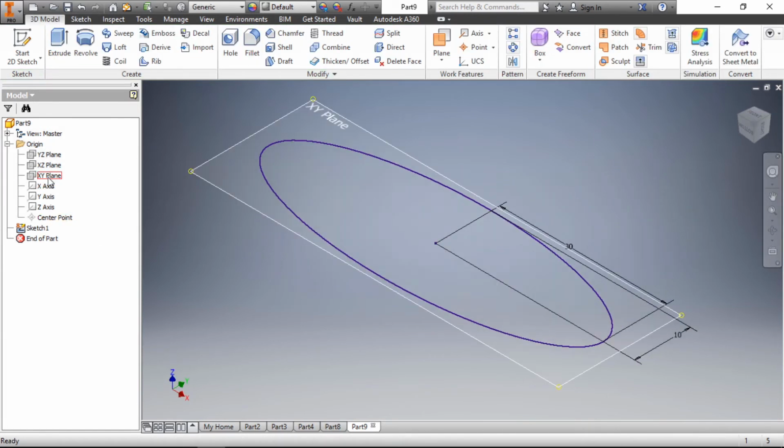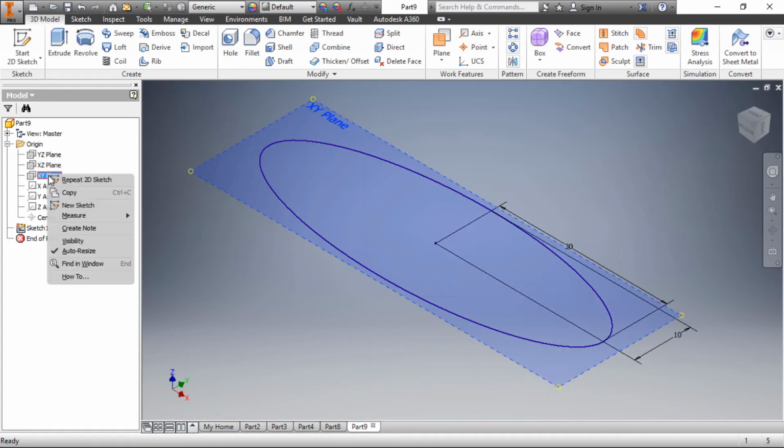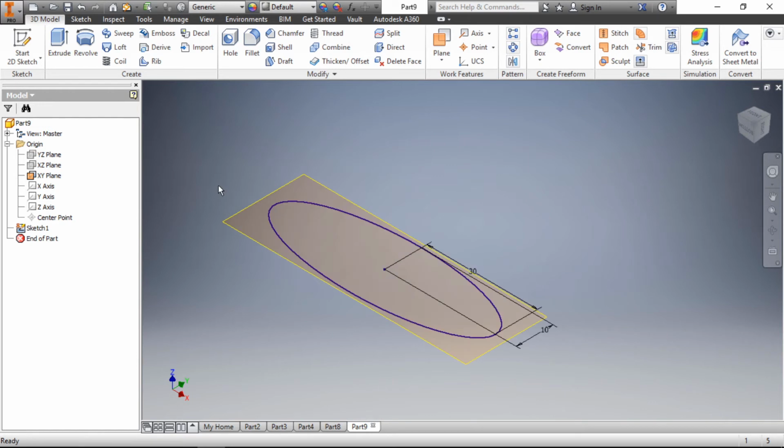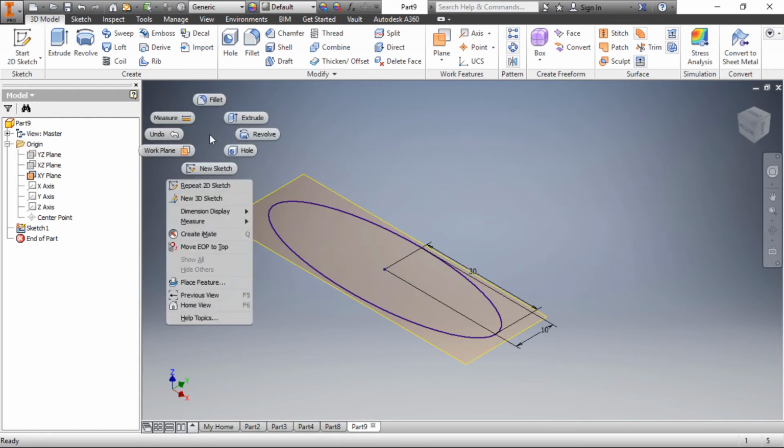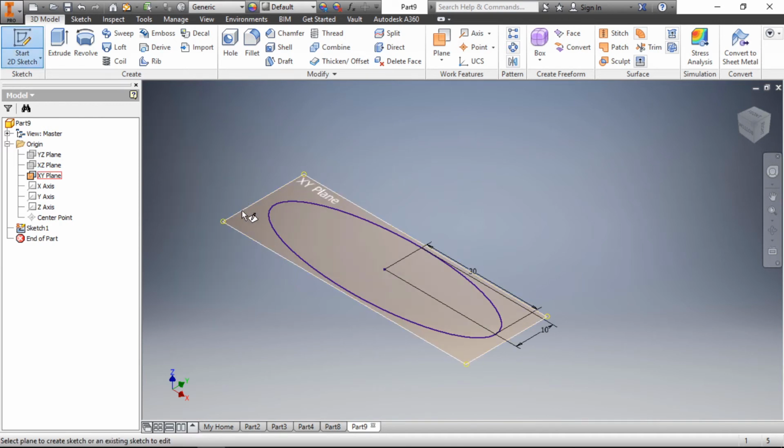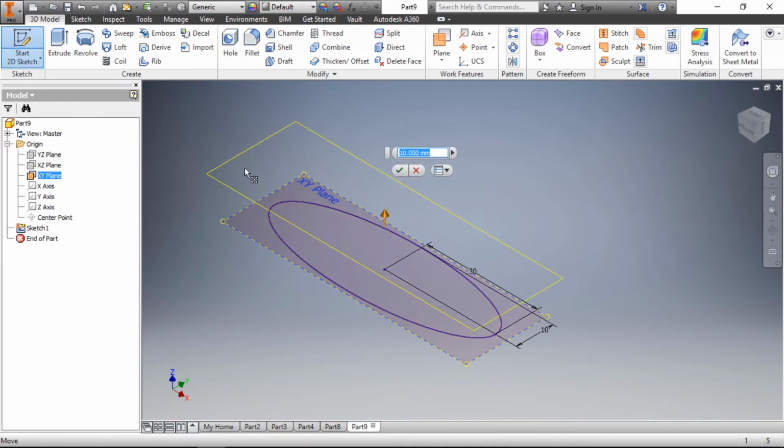I would like to highlight this XY plane. Make it visible. Now repeat the procedure that we have done in the last sketch. Right click, new sketch, select the XY plane, move the cursor upside and give the offset value.